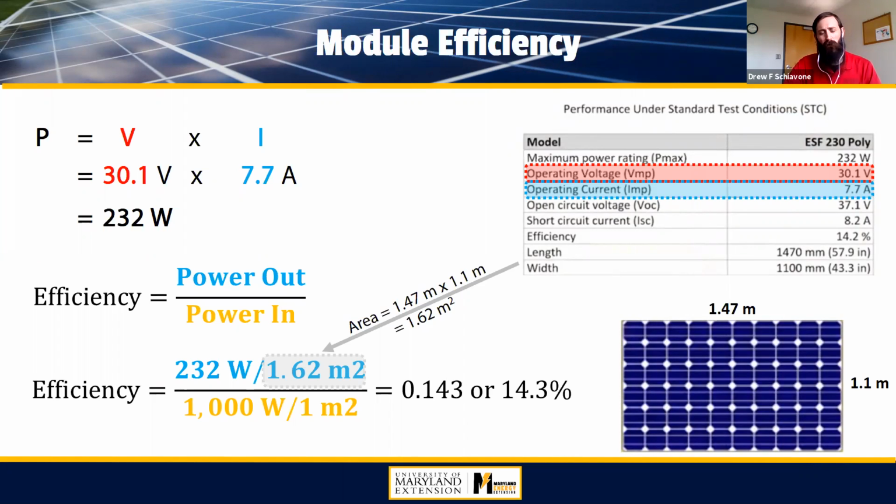Okay, you have to factor that in because, again, the solar standard is based on 1 meter squared, but our panel is a different size, so remember that. You can always go back to this example if you're at a loss on that. But that's the top part of your ratio. On the bottom is simply that solar standard. Again, that's 1,000 watts per meter squared. Okay, it's a pretty easy round number to remember if you forget. But you'll divide those numbers, and in this case, your efficiency is 14.3%.